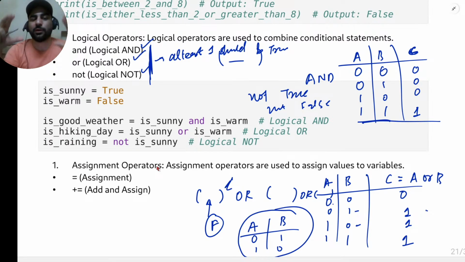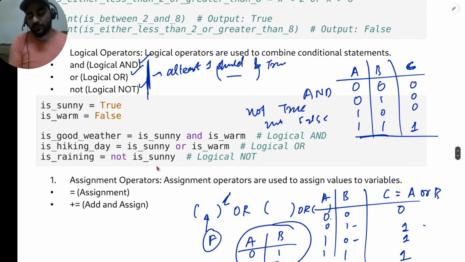Actually, I'll give you a code snippet. In C language, we have to use the signs of and or. But in Python, we have to write and, or. That's why I said the basic motto of creating this language was code readability and ease of use. So that's why they have changed this ampersand into and. That's the design philosophy of this.